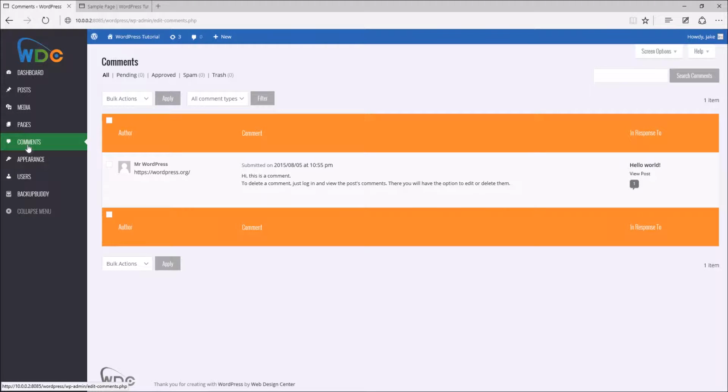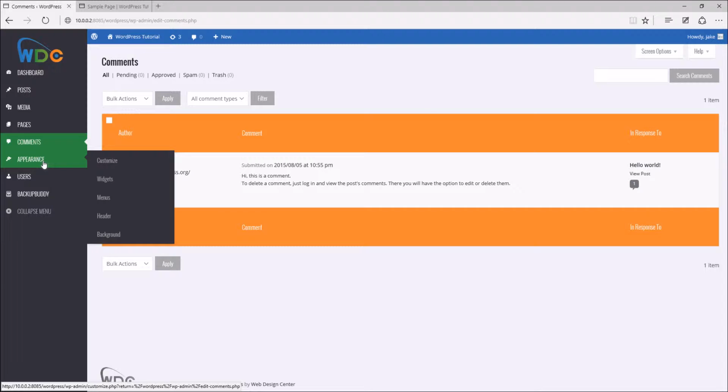If you do need to use comments with your post, we highly recommend to get special software that will cut down on viruses and backlinks and useless comments put by people just to put backlinks to their website. Basically clean up the spam. So normally comments are usually turned off by us unless clients recommend that they need comments in their website. With your comments, you can approve, unapprove, reply, quick edit, spam, or trash.